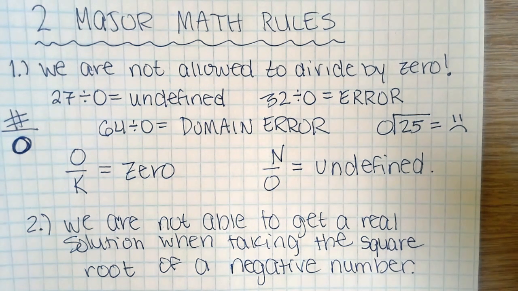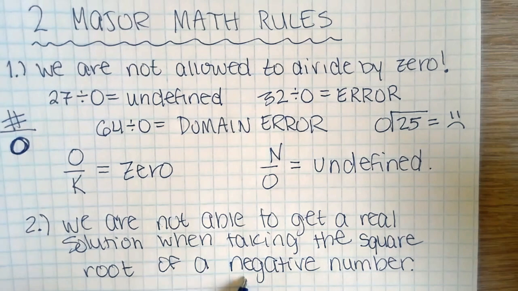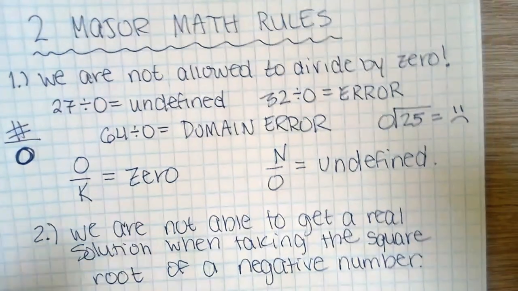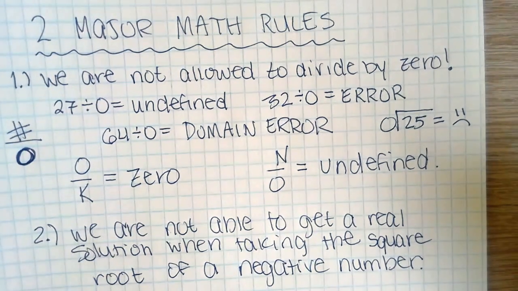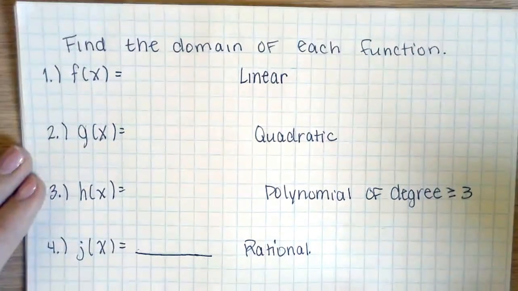Positive, what else are we leaving out? All we're trying to exclude is negative, so 0. Good. That's what we said, Gus? Good. 0. So 0 is also fine. We can take the square root of 0. So these major rules dictate our domains. Okay? So I have a few examples for us to kind of look at, right? Here. Find the domain of each function. So number 1, f of x.